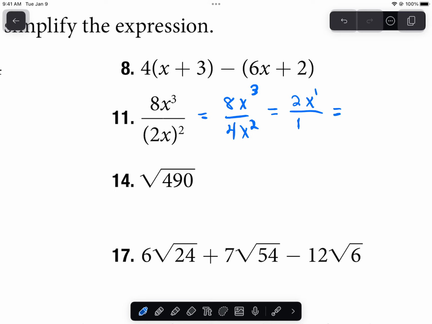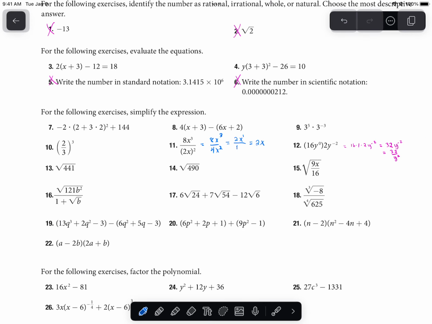So I would probably go until it just read 2x. You could write 2x over 1. I'm not worried about that. If you left it like that, you're still correct, and I'll mention to you that you should probably write it a little differently. Did that help you with that one? Do we have any other questions about the ones that we talked about from yesterday? Yes?